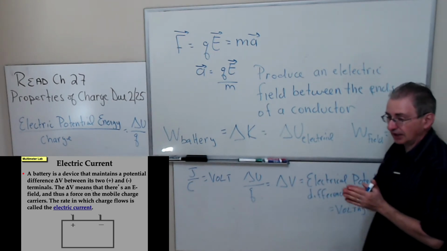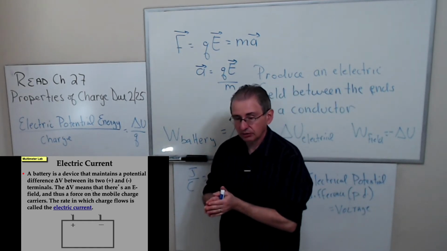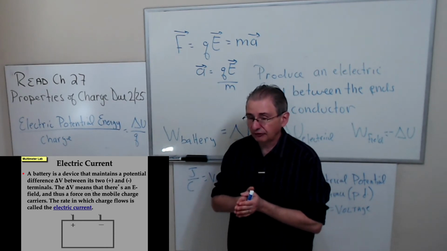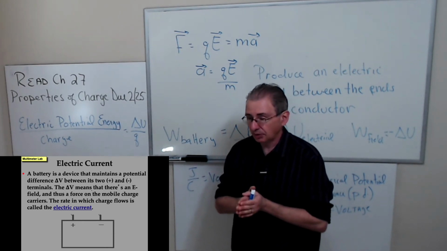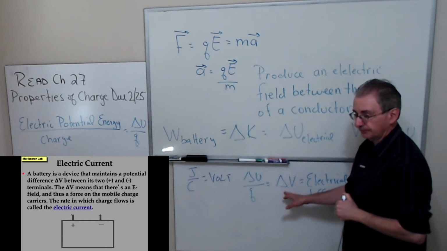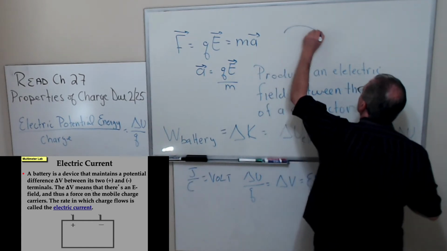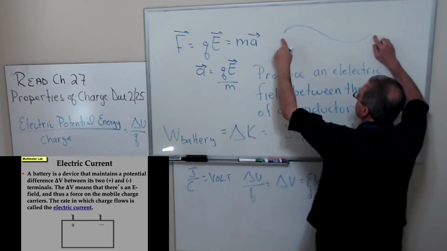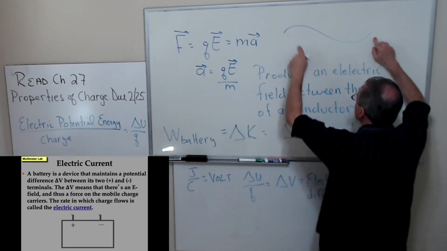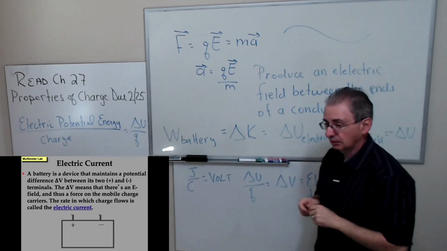So I just want to say, to get the electrons moving through a wire, you need to produce an electric field. That electric field is really produced by an electrical potential difference. As long as you have a wire and the potential changes along the wire, you have an electric field. If you have a potential gradient along the wire, you have an electric field.